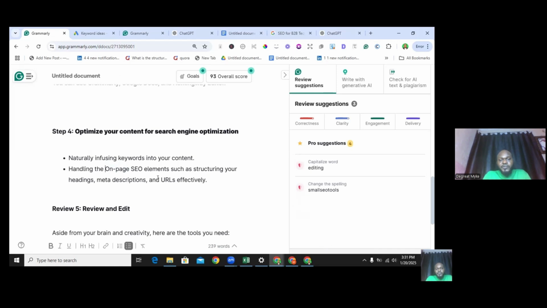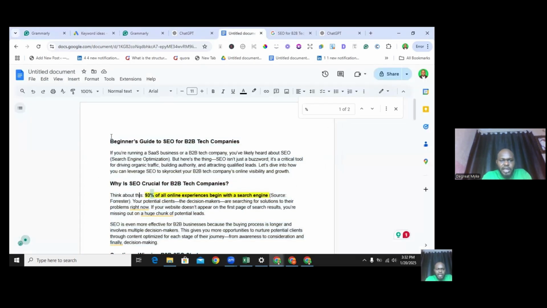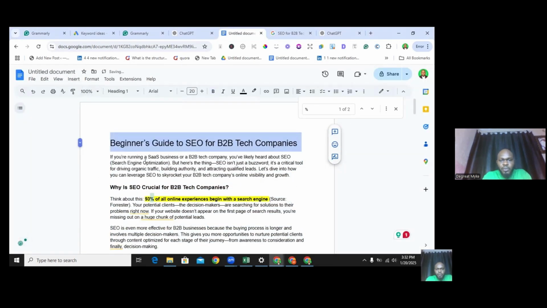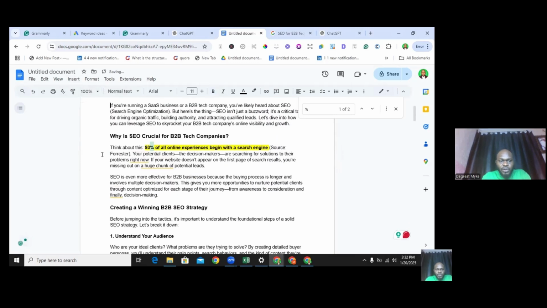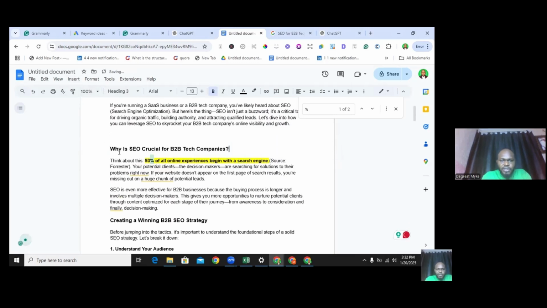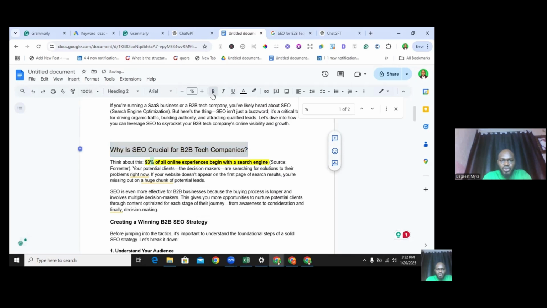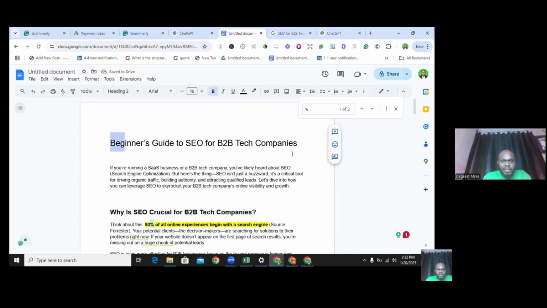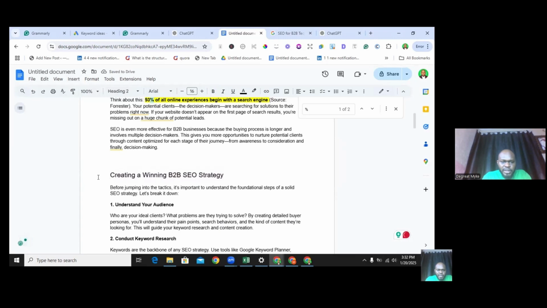And to do this, following SEO best practices, you need to do content analysis. That is looking at the existing content that is already ranking on search engines like Google. Once you have optimized the content, looking at this content now, you can see this is the heading, this is the H1. If I want to begin to edit the content, this will be the H2, the subheadings under the main heading, the title, creating a winning.